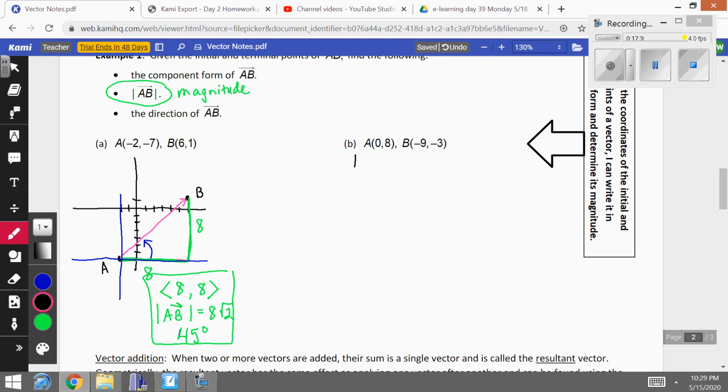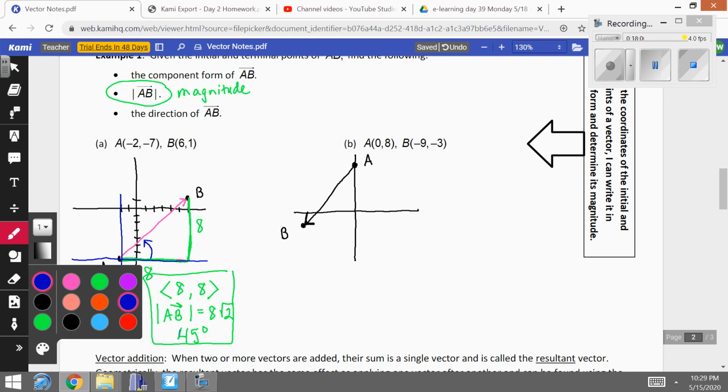So I'm going to draw myself a picture. My picture this time is not going to be quite as detailed. I'm going to start up at 0, 8. I'm going to think, okay, it's somewhere up here. Obviously, it would be on our y-axis, up at 0, 8. And -9, -3 would just be somewhere over here. That at least gives me somewhat of an idea of which direction I'm going, and that's why I sometimes like to draw a picture. At least it tells me in general where we're going.